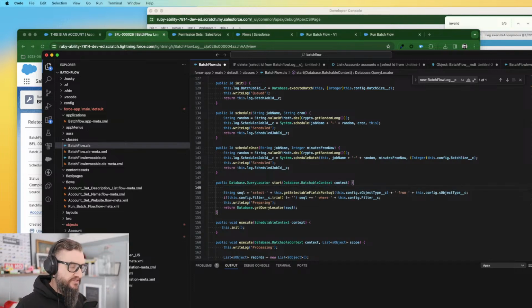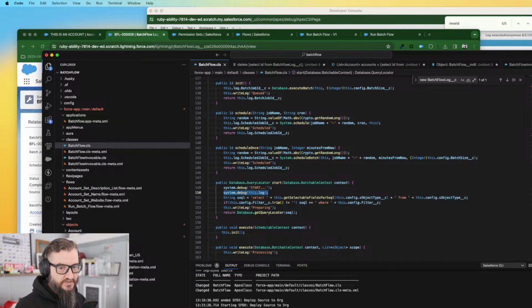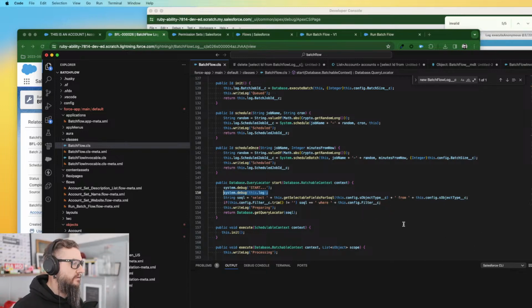It would be interesting to see what this dot log looks like here before we get. So we might actually need to store the batch job ID and the schedule job ID so we can go get our log again. I have a feeling on 150 it's going to be blank. That's my guess.